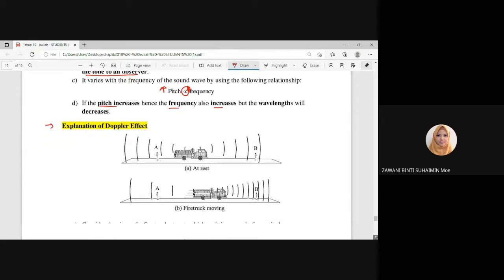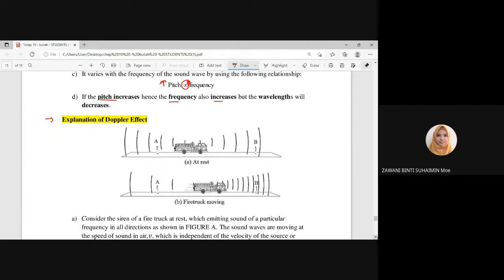Okay, so apa yang berlaku? Apa yang menyebabkan awak sebagai seorang pendengar dengar satu-satu siren ambulans tu kejap perlahan, kejap semakin cepat dia punya bunyi? Sebab apa? Okay, inilah yang berlaku sebenarnya. Contoh you ada satu truk bomba lah contohnya. Awak nampak kat sini, mungkin A tu awak, B tu kawan awak. So maksudnya you have the source of sound, sumber bunyi awak, and then you ada dua orang observer lah, iaitu awak dan mungkin kawan awak.